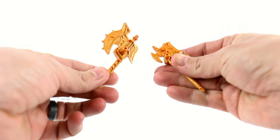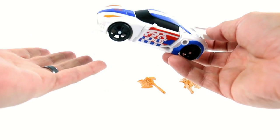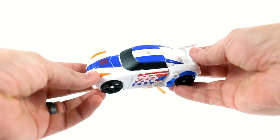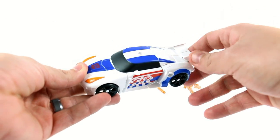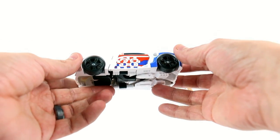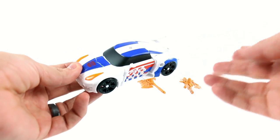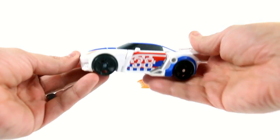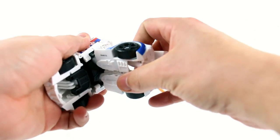They are a really nice copper color — I really do like the coloring on here. The transformation is exactly the same, the engineering is the same, it's just bigger. It unfairly has gotten a lot of these figures dubbed as the upscaled knockoffs. I really don't like calling them that, but basically the knockoff companies stole that idea and started upscaling figures. So to transform him — really nice car, I dig the car mode. It's not accurate to how he looked at the end of the series, but whatever.